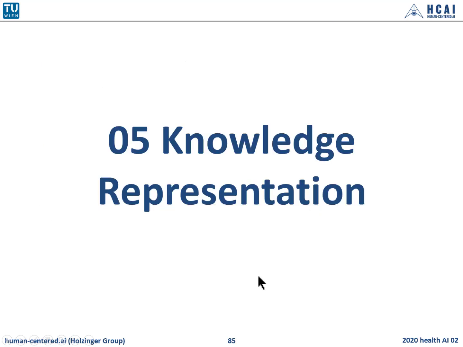Okay? So this brings us now to knowledge representation, and the question is, how can we represent knowledge in a machine? This is really a difficult topic. Knowledge modeling is a process of creating a computer-interpretable model of knowledge or a standard specification about a kind of process. The resulting knowledge model can then be computer-interpretable when it is expressed in a knowledge representation language. And we will now learn how we can do that.